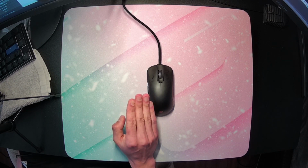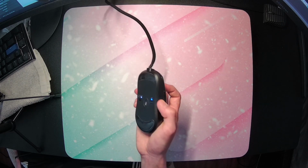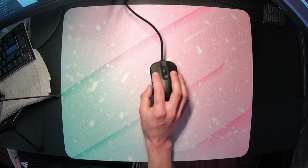And just like the rest of Zowie's lineup, the full package is also excellent. I actually did have a slight build quality issue on my unit, where I did notice a little bit of side flex on this left side thumb portion here, but I was able to tighten the screw back here and fix a little bit of this flexing. And now I don't actually notice it in my normal grip.